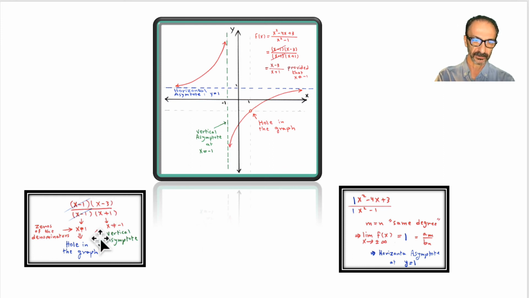And this was covered also. That is the idea of the vertical asymptote and the hole. This is vertical asymptote behavior, and this is a hole in the graph. Zeros of the denominators are one coming from here and one coming from here. The one cancels, is a hole in the graph. Okay, I think that's enough for this problem, because I have more problems and more slides to go. I'm looking at the time, it's about 25 minutes so far.